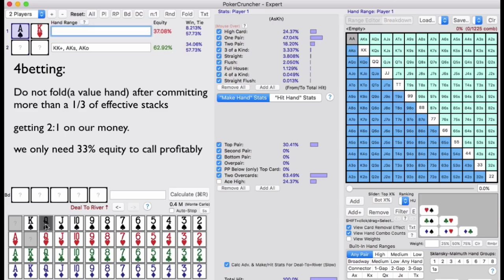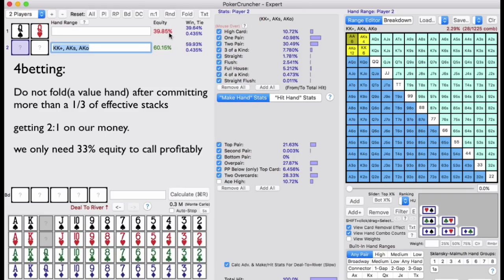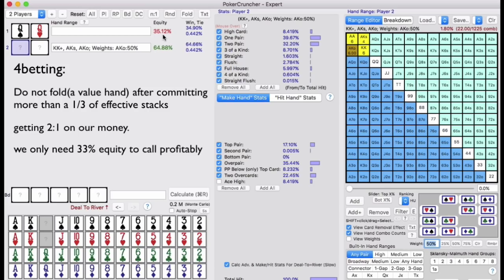If we take hands like Queens versus the same range, again, we're doing really good. Even if we are conservative and give him only, say, 50% of Ace King offsuit, we're still getting more than 33%. So as you can see, it's really bad to put in a third of our stack and then fold to a shove. We're pretty much priced in even versus some of the strongest ranges. So in general, we should have an easy decision when someone 5-bets us because we figured this out ahead of time.